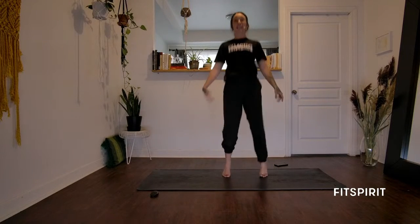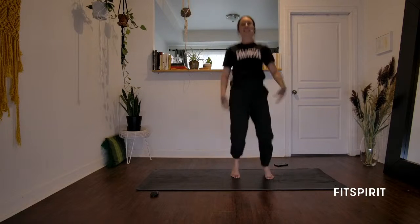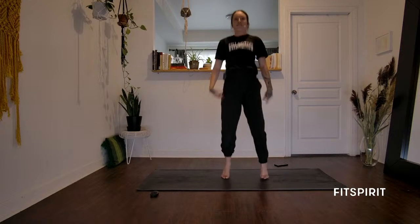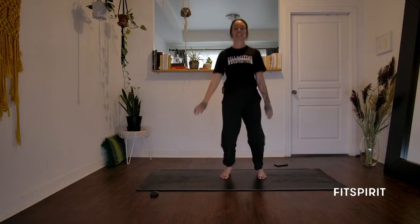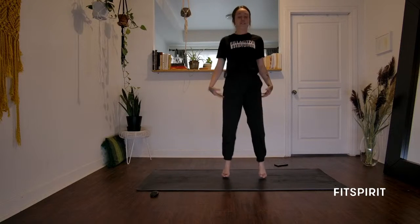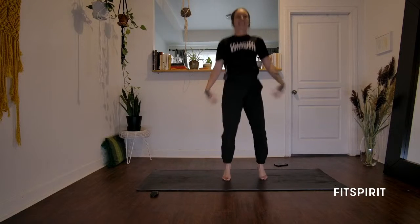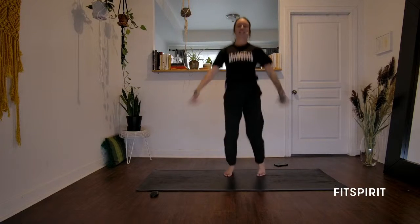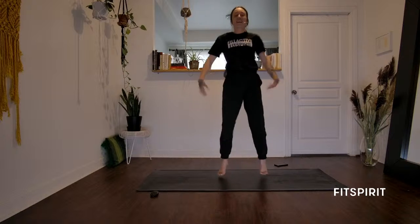And this is amazing. Even though it looks a little silly, this is so good for your body because you're shaking up your lymphatic system, which helps you to feel better, to fight the viruses. Do you know what I mean? And stuff like that. So shake it off. Shake, shake, shake. Maybe a little faster.